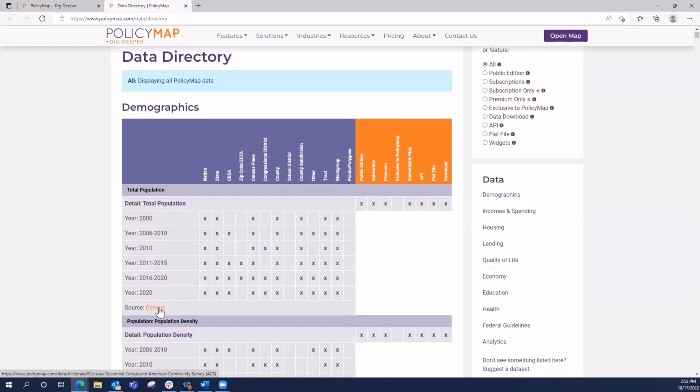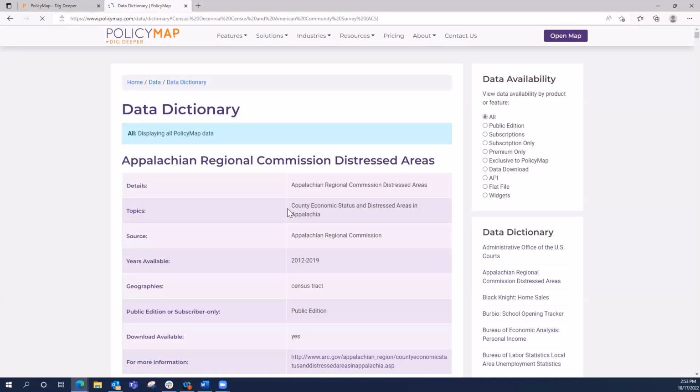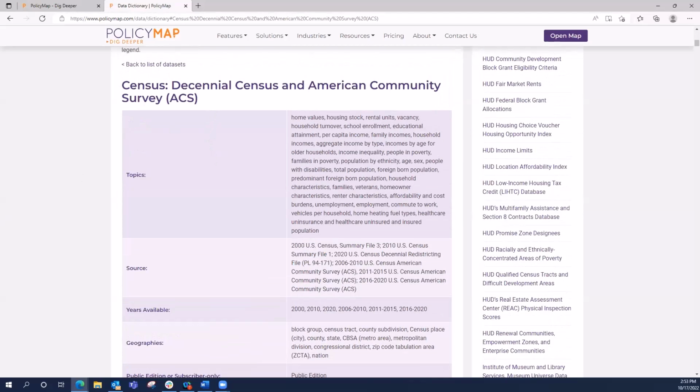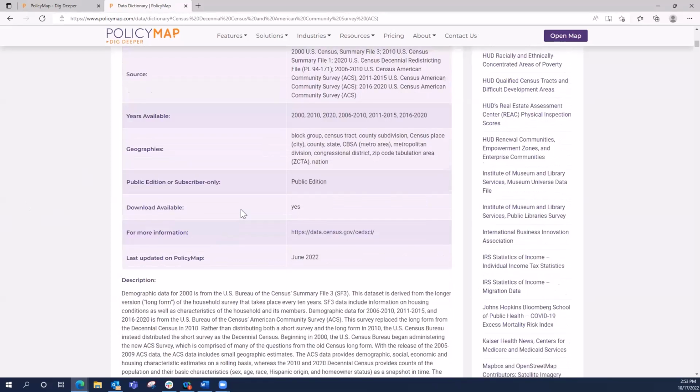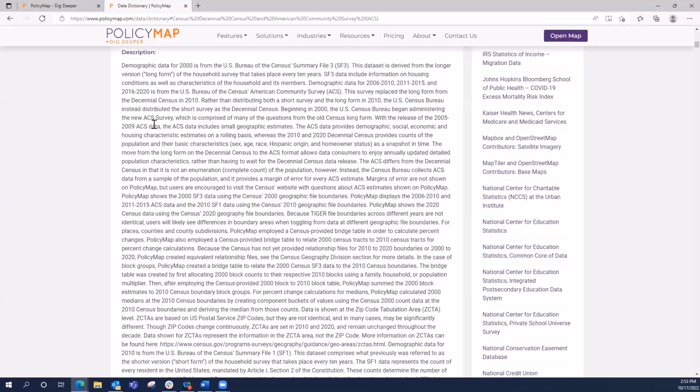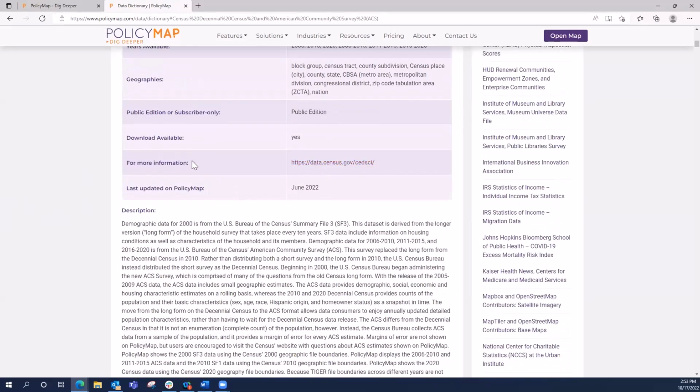So if you click on the source, that will then take you to our data dictionary. And this is where you'll find more detailed information about each of these sources and how the data was processed. We do like to be as transparent as possible at PolicyMap, so we provide very detailed descriptions for each of these sources, and even the link to the raw data, if that's something that you're interested in viewing.